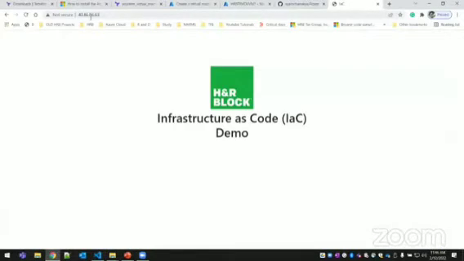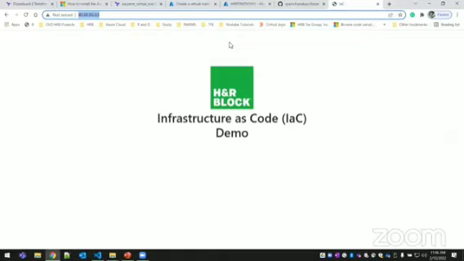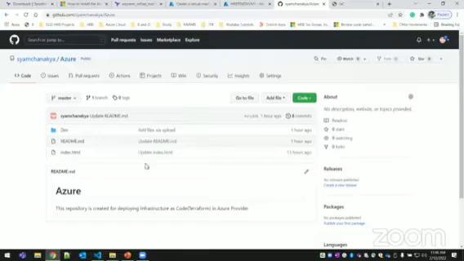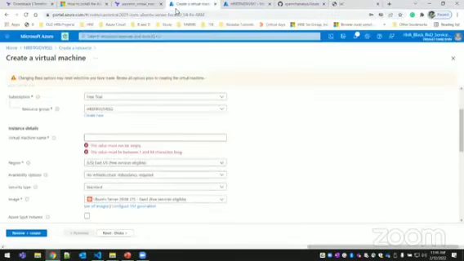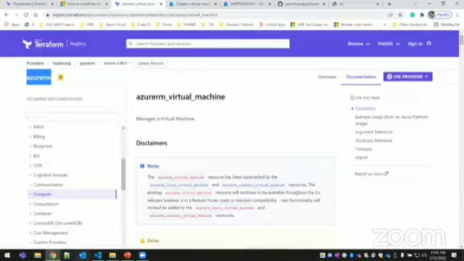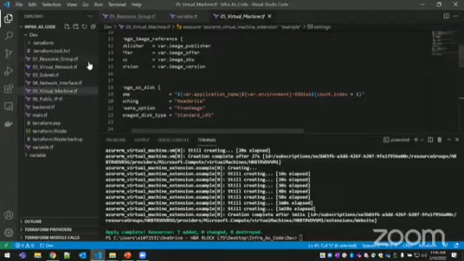So you can see the same IP address showing the index, pulled from my GitHub. This is the GitHub I configured for that demo, and the website is up and running with respect to the code I wrote in Terraform.